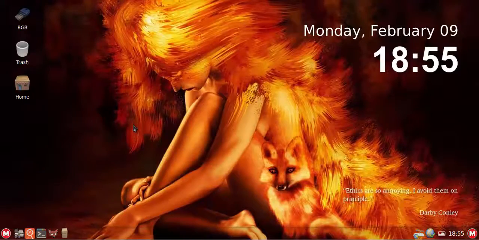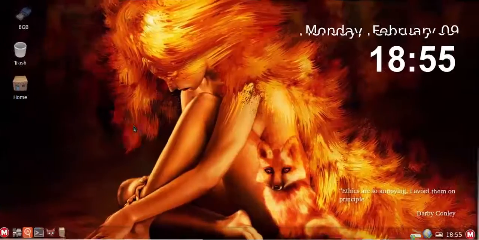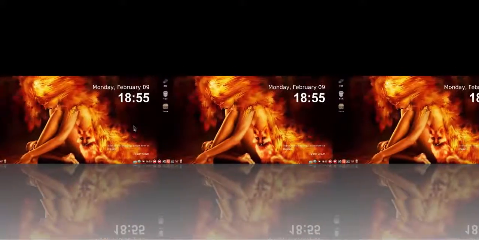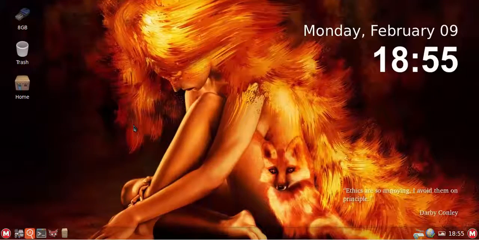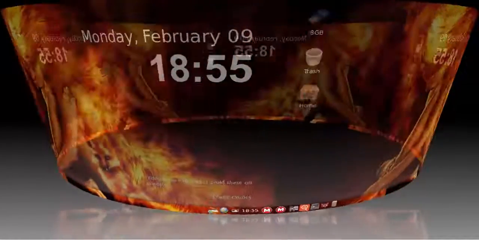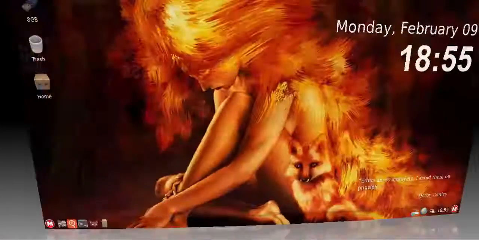This is Jacques from MakuluLinux working on my first LXDE version. I'm very excited about this version. I've never worked on LXDE before. I mean, I've played around with it but never developed on it before.